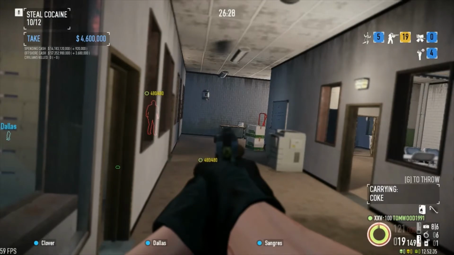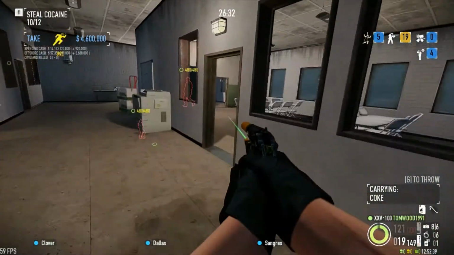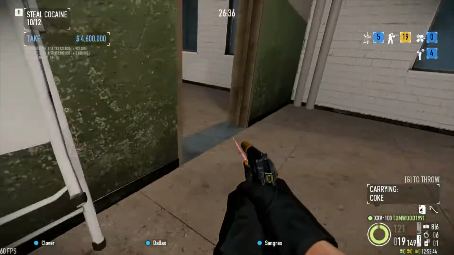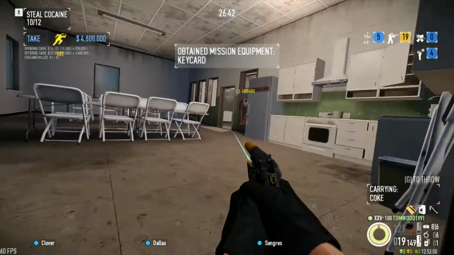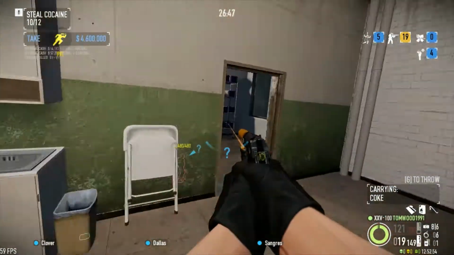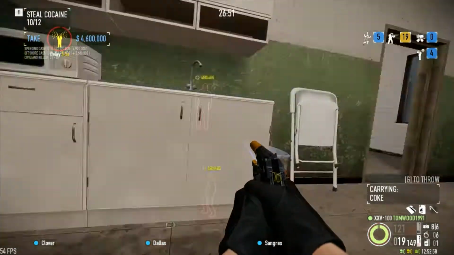So that key card's not exactly in a good spot. Being there would have been perfect. I can't believe that just happened, man. I should have got spotted right there. Don't you dare see me. Okay, we got it. Oh my god, man, they're all surrounding me.